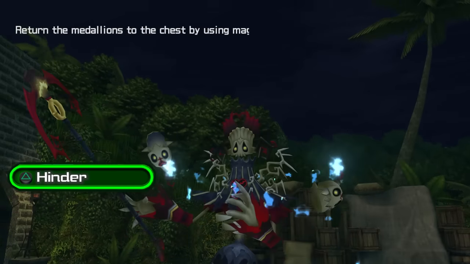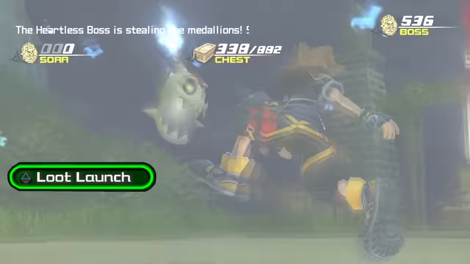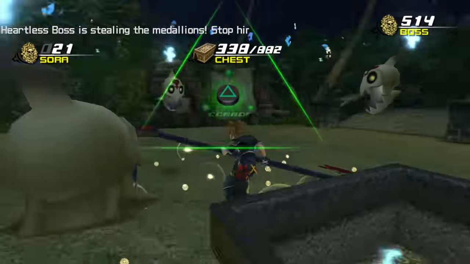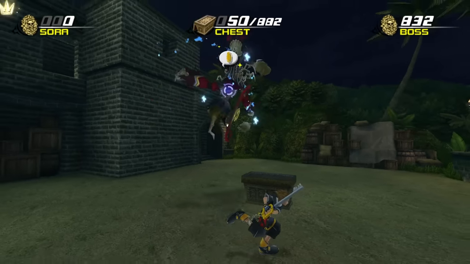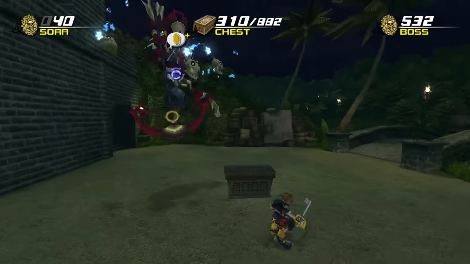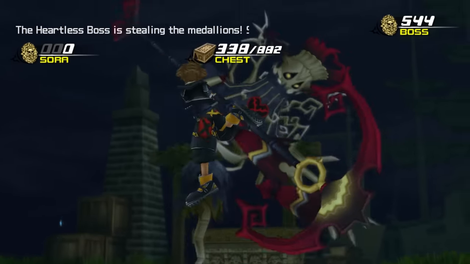Grim Reaper: Hinder, Loot Launch, and Return. I combine all of these since they're used in the same battle. With Hinder and Loot Launch, you can finally deal some damage to this boss that is otherwise invincible, and you can really put the beats on him while hitting him with his own weapon. The coins go flying everywhere, offering Sora the chance to collect them for some extra damage later. That's when Return comes in, as Sora needs to return the treasure back to the chest in order to keep attacking. This is one of those bosses that I really despise, and the reaction command makes it much more bearable.